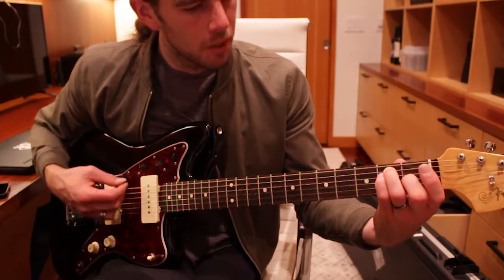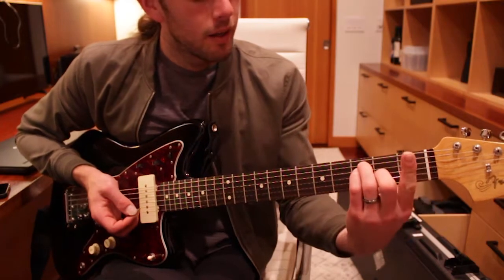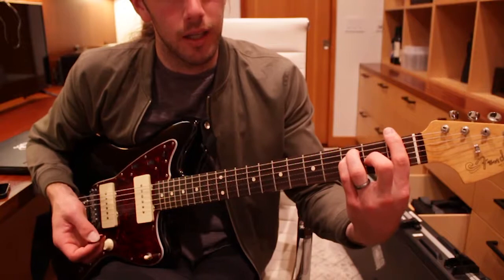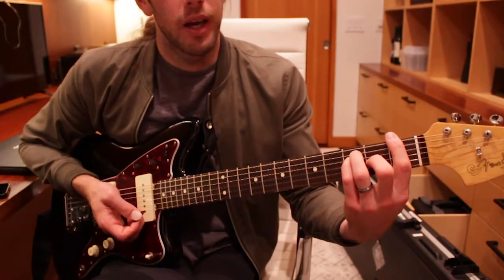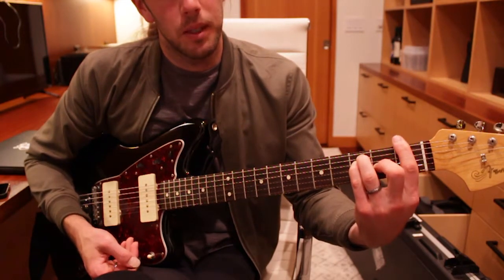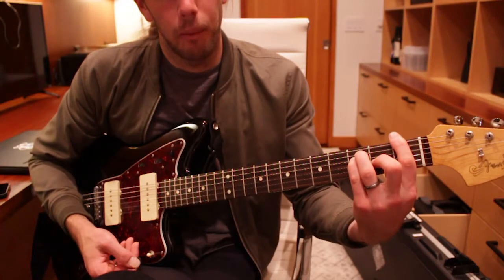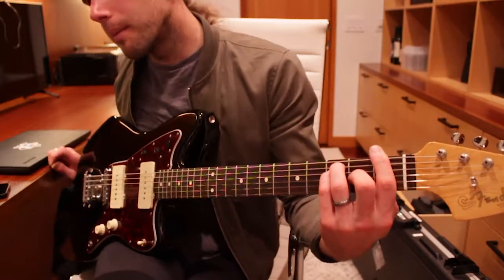So if I play E major and I move up by one fret and I put my finger down really, really firmly and really strong against all six strings, I can produce the F chord. Now, in the beginning, guitarists struggle with this because it takes a lot of hand strength and a lot of muscle in the index finger and in the thumb, and that's okay. Give yourself time. But it's better to practice good habits early.